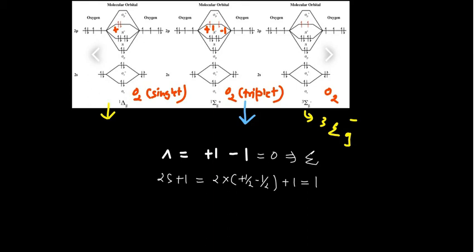And if you go for the parity, again you see this is pi anti-bonding. Pi anti-bonding is always g. So this is g, this is also g, and earlier this was also g because this was the pi anti-bonding. So if you put here the value, that is g multiplied by g, that will give you g.